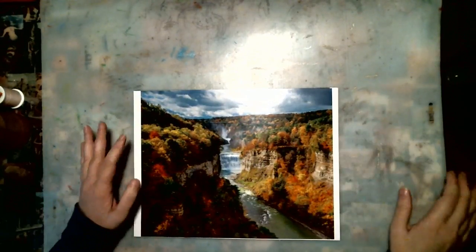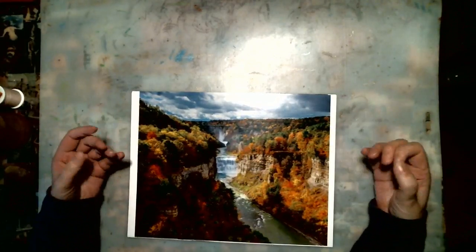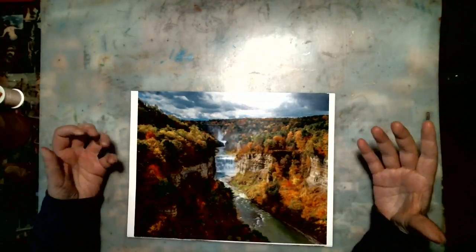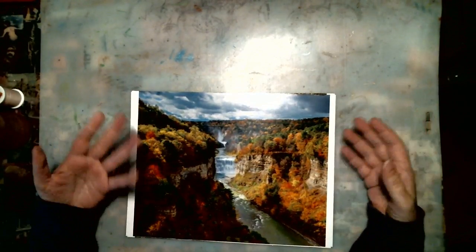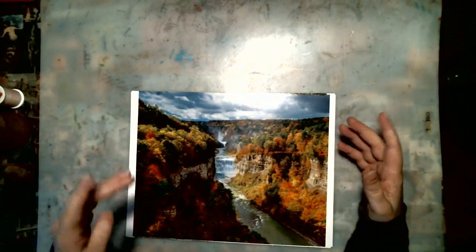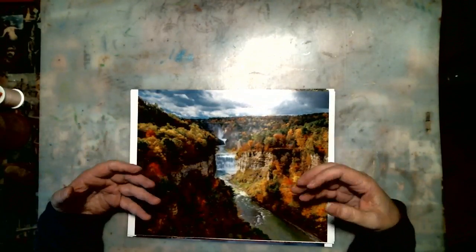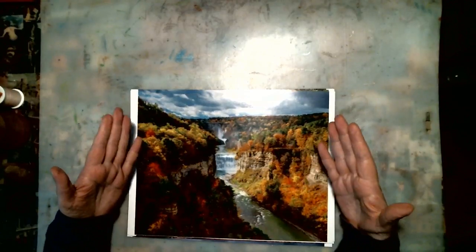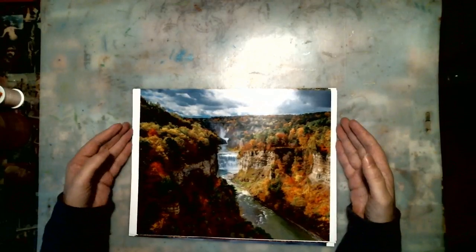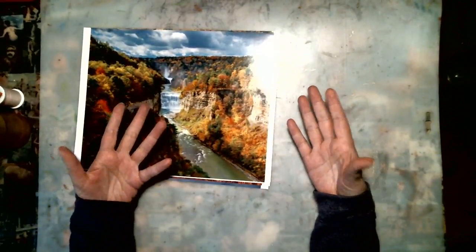Hello everyone. I get a lot of questions about how I work. I have done many books in blank journals - some art journals in blank books - and a lot of times I come across a problem where I've got too many pages in a blank book and it's too full and it doesn't close. I found that I enjoy working in signatures more than working in a book. Working in a signature allows me to not fight the cover or the rest of the pages. I can make a signature with whatever kind of paper I'm using, make it as many pages as I want, and when I'm done I can sew them together in a book. It makes it more my own because I make the covers to put the signatures in.